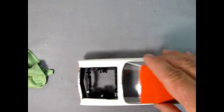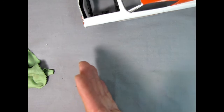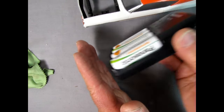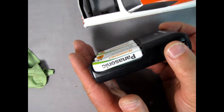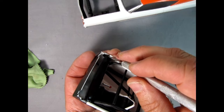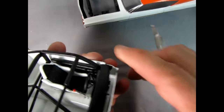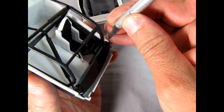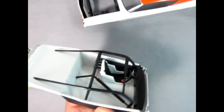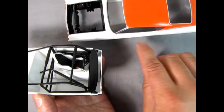Remember the battery under the hood, and I said when it glued in, you have the fender skirt like this sort of thing. And that battery was sitting like this originally. But by cutting the battery at an angle in that one corner, I got it sitting flat. So it's the same thing with this. You're gonna have to take your knife blade and just cut a relaxed corner off there. Just like that. And another relaxed corner in the opposite direction, just off of there. And then that should clear that angle of the windshield, and this interior should go right up, right inside, and fit flush with this edge, right on that door edge.